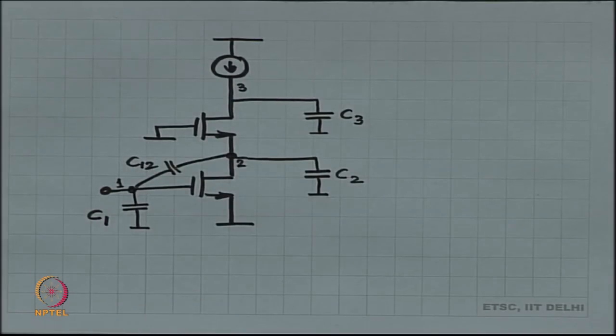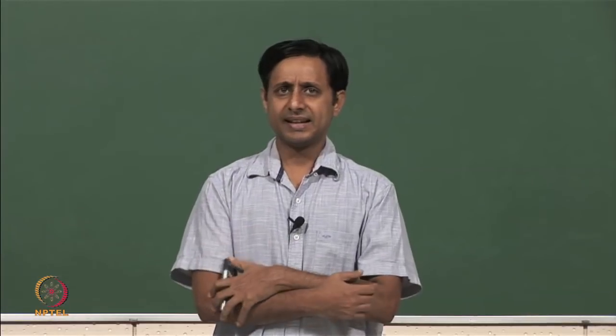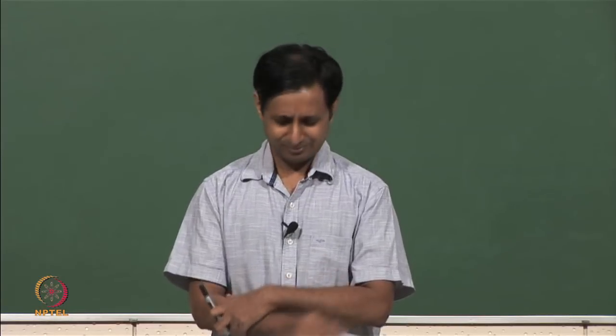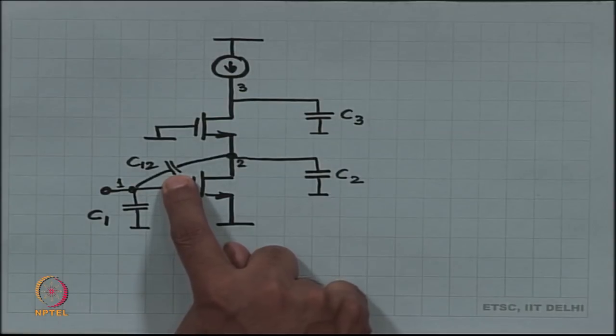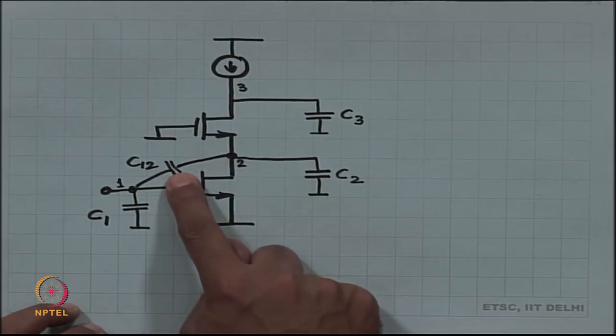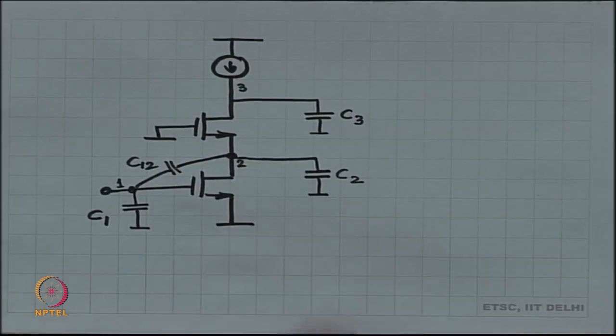Okay. So, what you are going to notice, by the way, is that this gate to drain capacitance is very annoying. This one, this C12 is very annoying. Okay. You are going to see this, you have already seen this before. It created a right half plane 0 in the common source amplifier, right. This gate to drain capacitance is going to create trouble, we do not like it, all right. If you ever get into device design, if you get into device physics, you will see that a lot of effort is put into reducing the gate to drain capacitance, we do not like it.